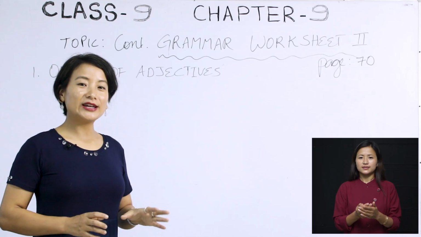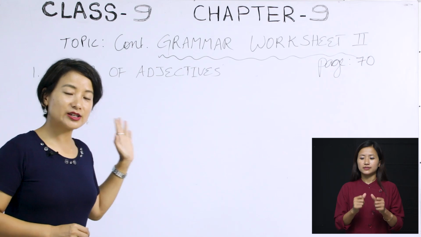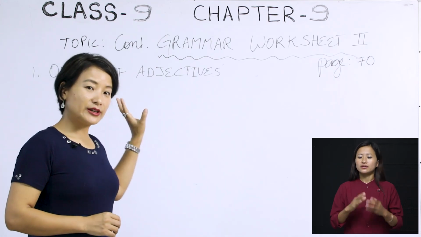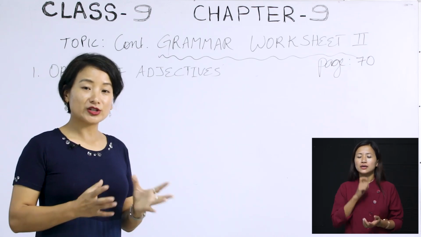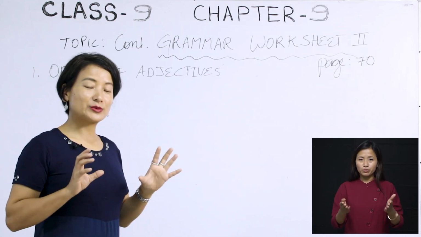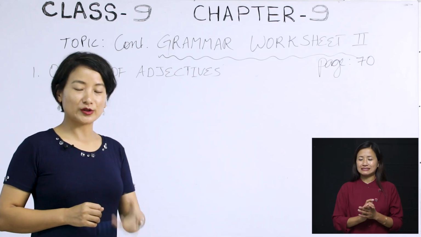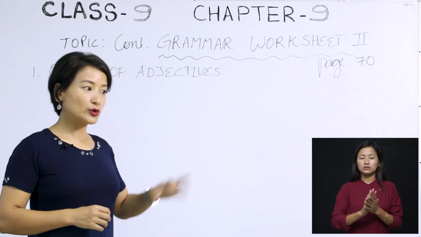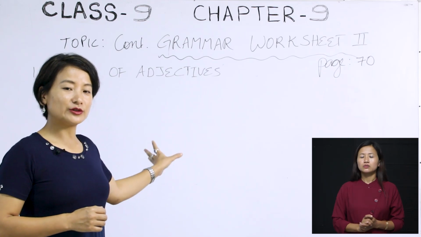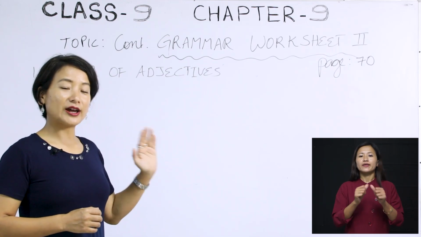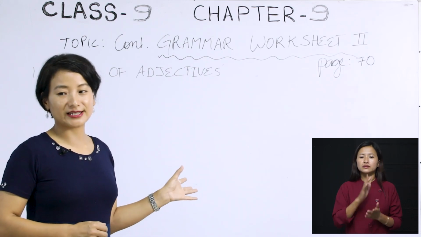So that is when we need to understand the order or the sequence of adjectives. This would come in really handy if you can remember the order of adjectives, because when you are asked to do poster writing, there are lots of descriptions or important information that you can write on your notice or your poster. But you may get confused about which one to write first. So you can take this step, the order of adjectives, and write your work in sequence. This is going to be very helpful for your writing skills.